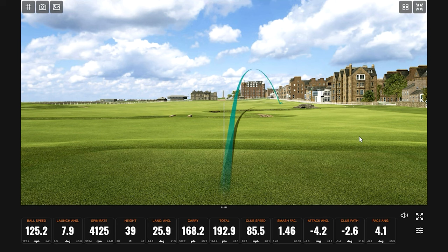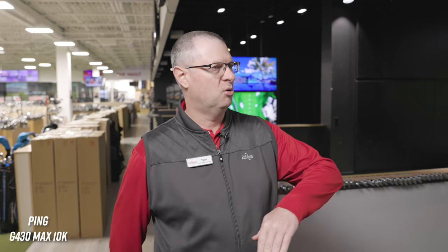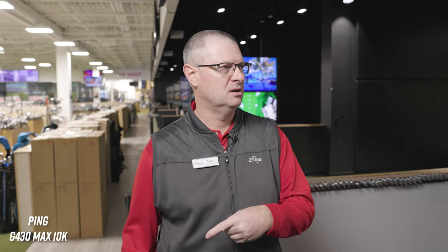Not only does Ping have this, but TaylorMade has a version of this, and Callaway has a version of this. Every one of the companies is always pushing towards getting the most forgiving driver. Forgiveness is distance — if the face is pointed at the right spot the ball goes there. The club isn't going to make the ball go left because you've got the face pointed in a different direction. Face angle is very important, and the forgiveness aspect is: can I get that distance and can I get it to go a little bit straighter?